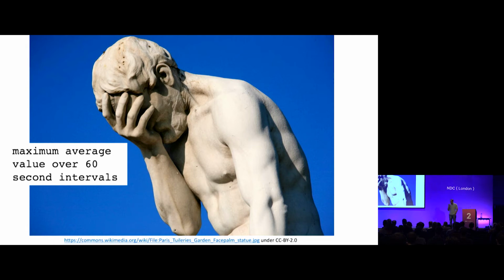Now, what could it be, right? So maybe we take the average value over 60 seconds. So we aggregate for 60 seconds all the latencies of storage accesses. We get the average value of that. And then we take lots of these 60-second intervals and we gather the maximum of all these averages. That's one option. Maybe we get the maximum over each 60-second interval, and then we do an average of the maximum values. That's another option. Maybe it's something else entirely. We just don't really know.